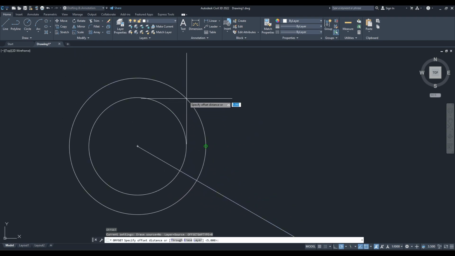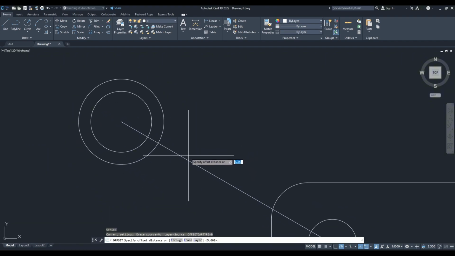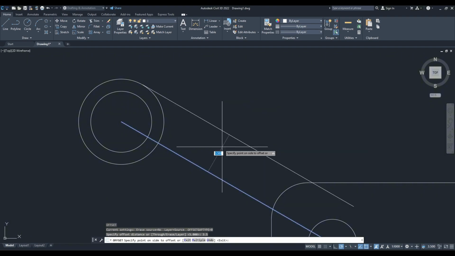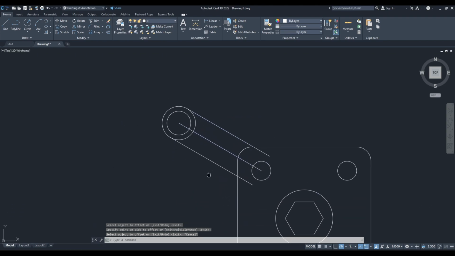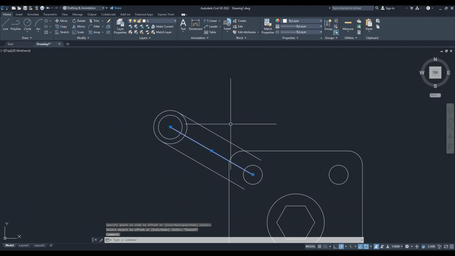Since this circle was of 7 diameter, I will take its half, so I can copy one line from here and one line to here. So for that, 7 half is 3.5, enter, and one offset here and one offset here. And I can just simply remove this line, trim this line.